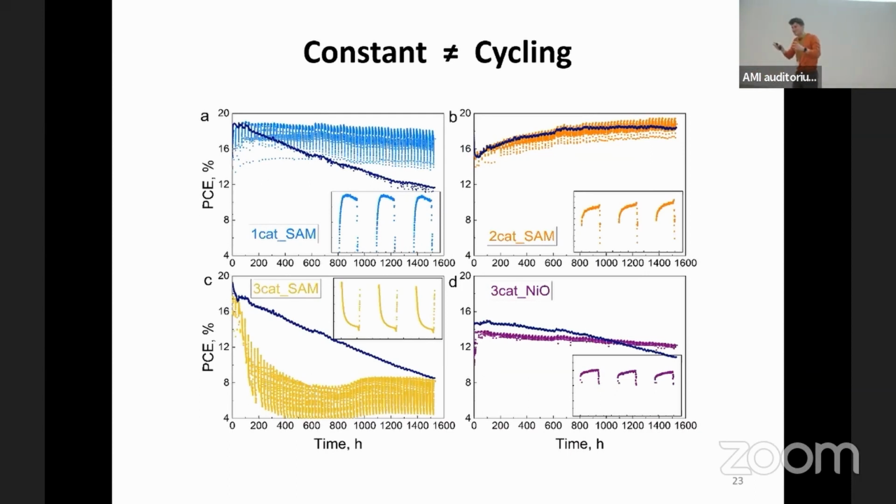So depending on the device, depending on the perovskite composition, the contacts, and the device architecture, you might overestimate or underestimate the MPP trace when you go outdoor. That's a real complication because it makes it very difficult to establish a standard protocol. So essentially, each device should have its own protocol for accelerated indoor aging testing.